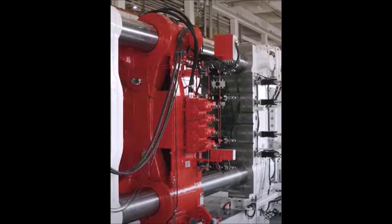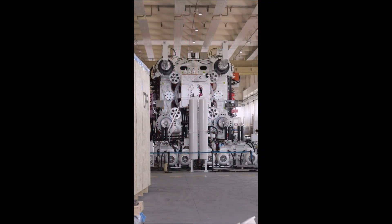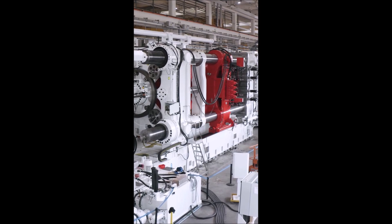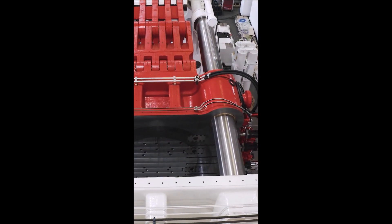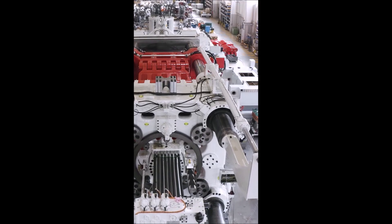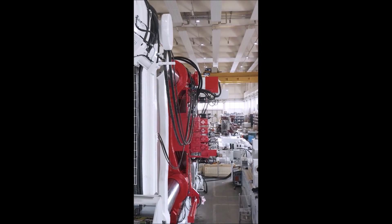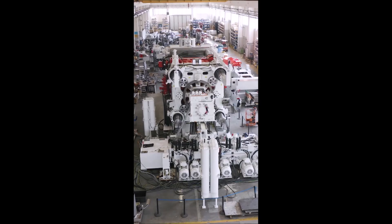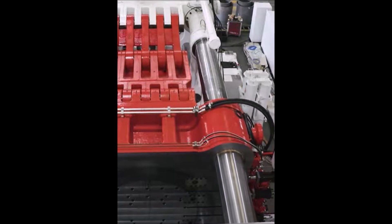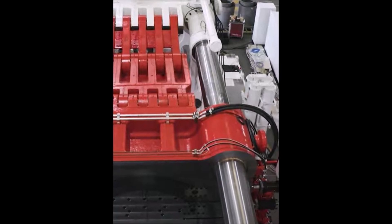Here's a question: once in operation, does the diecasting machine stay nice and clean looking, or does it become a filthy dirty mess? I think the only mess would be heat from the parts as they're pulled out. I don't know how they oil the forms, but I would imagine the oil has nearly zero overspray. I also heard Giga Texas was going to be closed for a day — I'm now wondering if it's because of the installment of this machine.